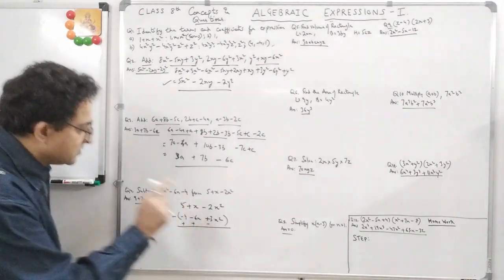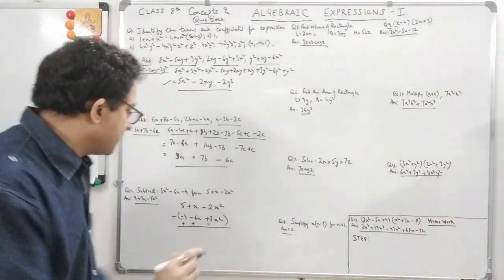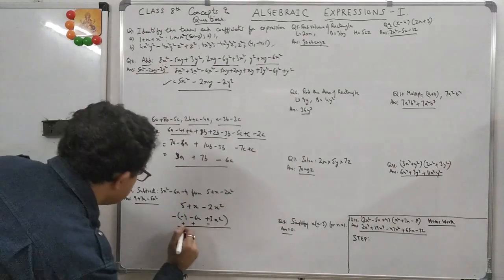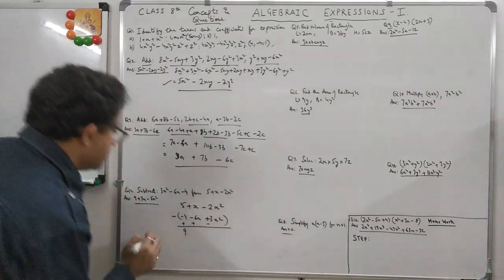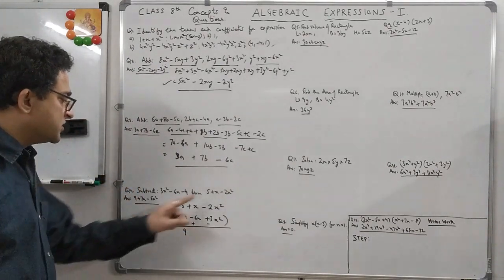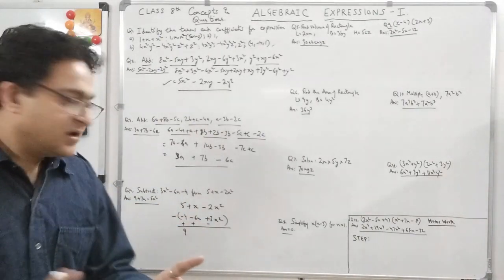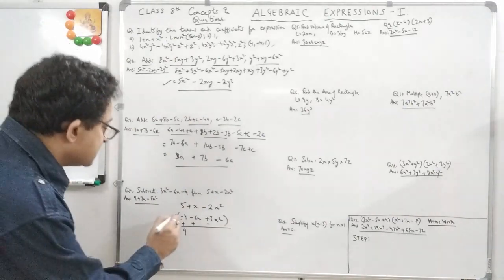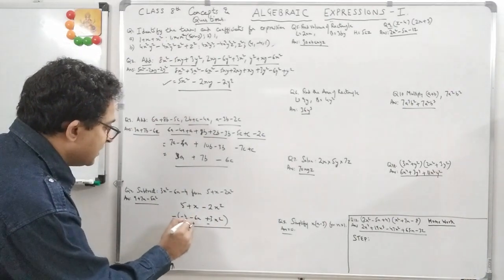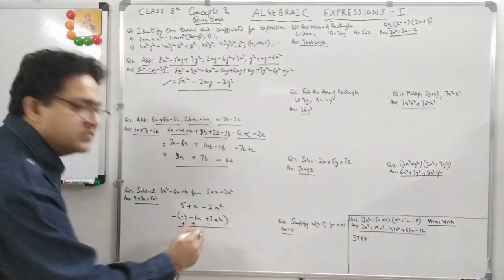Take these signs. So what do we actually do now? 5 plus 4, which is 9. This is okay. What I have done is, because it's a minus, you have to put minus and put the same expression inside brackets. Now third step, reverse the signs. Minus becomes plus, minus becomes plus, plus becomes minus.